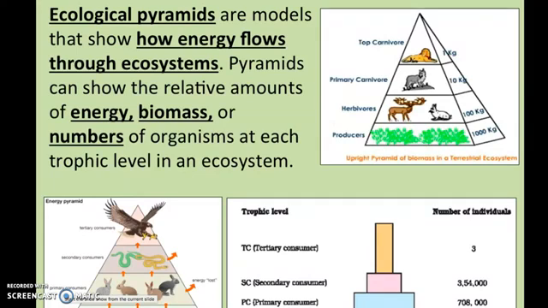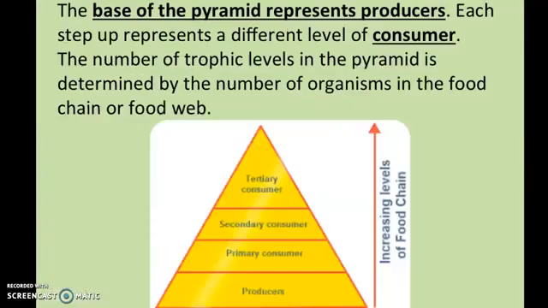This is just a little bit of information to help you with having a little bit of background about ecological pyramids. So, of course, they're going to be representing something about the environment because we know eco means environment. So they are generally showing how energy is going to flow through an ecosystem. You may have trophic pyramids that are showing you about energy or biomass or about the number of organisms that live in an environment. So there's several different ways to present information or data about an ecosystem.